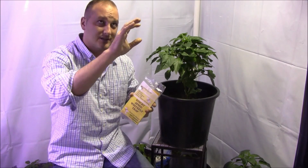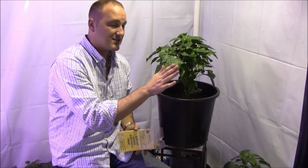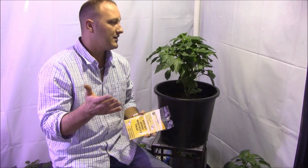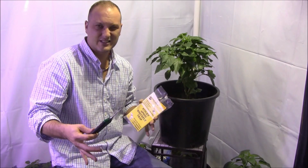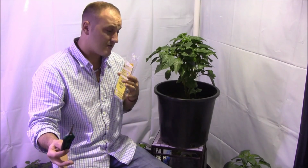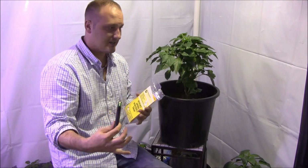I started to notice these little fellas flying around my grow room, and I started to get a little bit concerned, right? So introducing plants in from the outside, obviously you run the risk of introducing insects inside the house. In addition, you do run the risk of introducing certain diseases and things like that inside the house as well. However, I'm willing to accept that risk in this particular instance, okay? Because I think this is going to be a cool little experiment for me, at least.